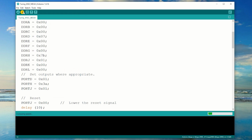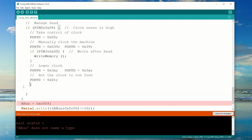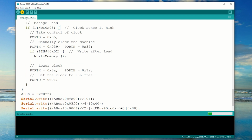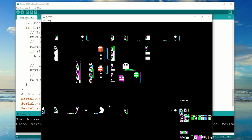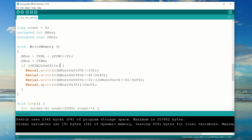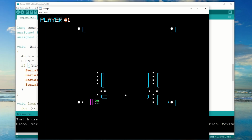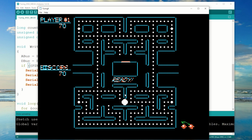I need to tell it that I'm using the Mega, not the Nano. And remove this extra close braces. Well, that looks right in some spots, but clearly it's not correct. I'll restrict it to writes between 2000 and 3FFF. And there we have it. This is displaying in real time. No speed up.